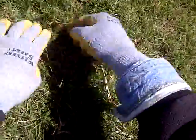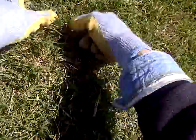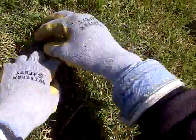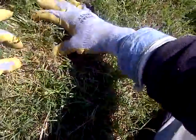It's like we're hunting for a hidden egg. This is early Easter. And no, I don't see anything immediately. But there's definitely something here because I've tested it and it works. I've tested it with gold. I didn't test it with silver, but I tested it with aluminum and copper. Again, if you see my previous video, you'll see what I did, and it seems to work really good to me. But this can also go down to 6 inches, so there could be something down here 6 inches down.